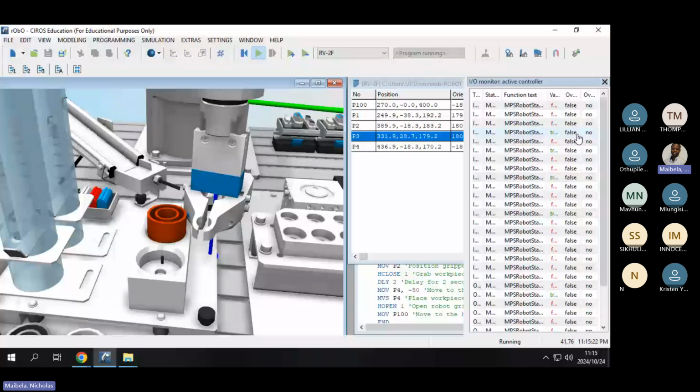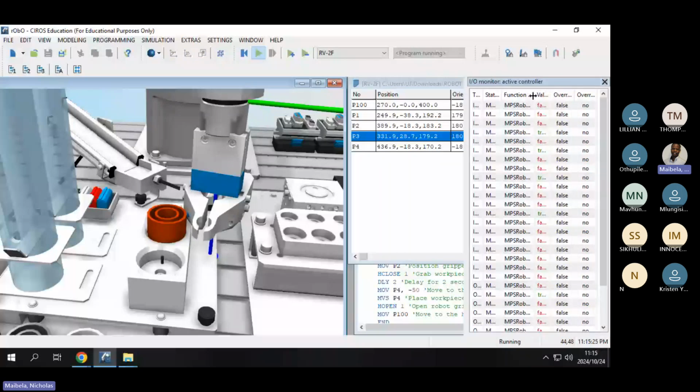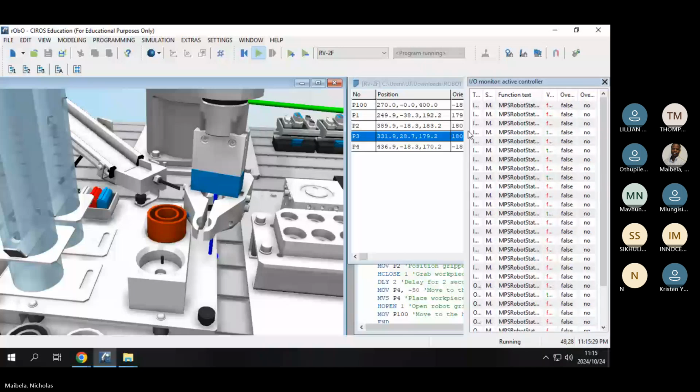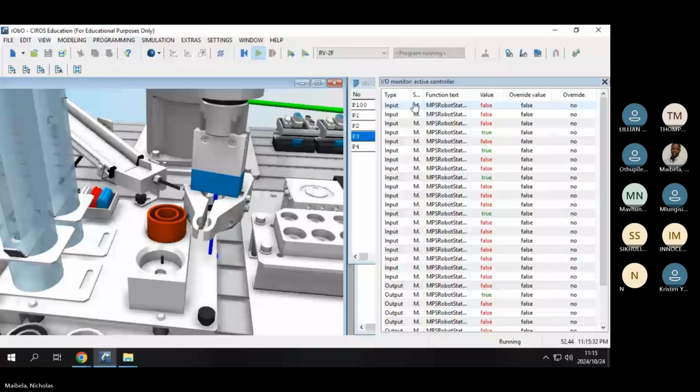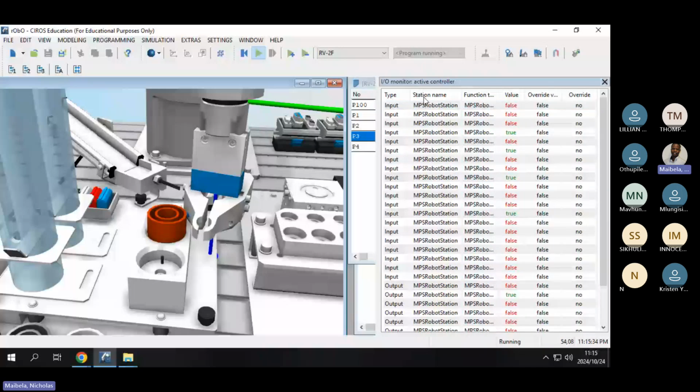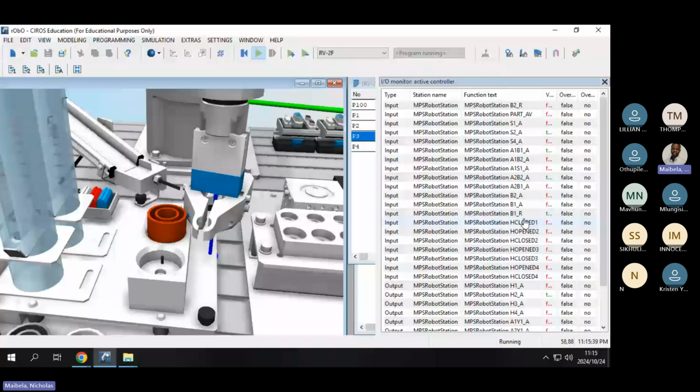And then if I can just extend this, okay. So if you can see B1_R, right? That is our sensor there on your gripper. It's saying true. What does that mean? It is successfully sensing the material, right?